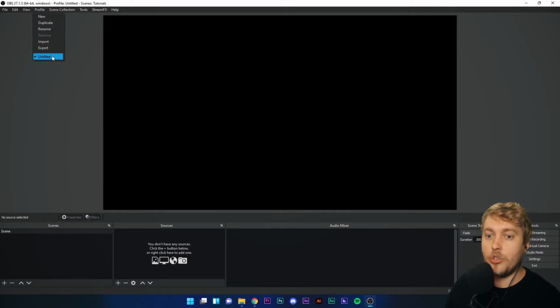Next drop-down menu is your profile. Now, this is basically your profile settings. You can import and export settings as you wish. This is specifically helpful if you are going to use OBS Studio on another device and you want to export all of your settings. So if I've got OBS Studio to a point where I'm happy with it, it's working very well, and I want to also stream on OBS Studio on my laptop, I will export all of my settings to a file, move that file to my laptop, and then import it on my laptop to copy all of those settings.